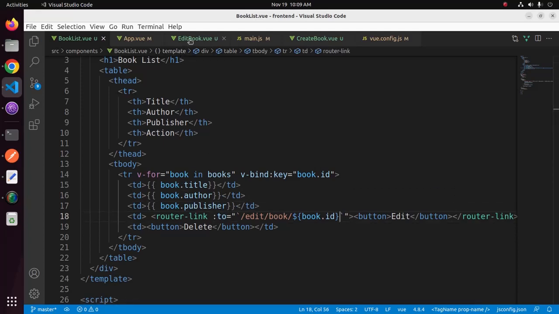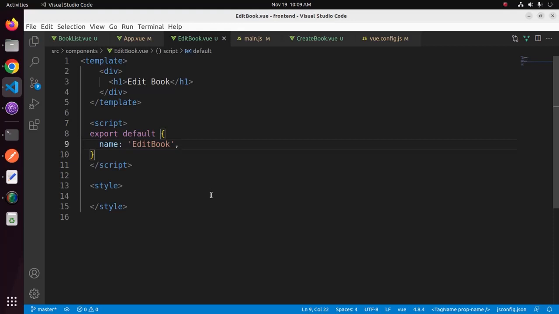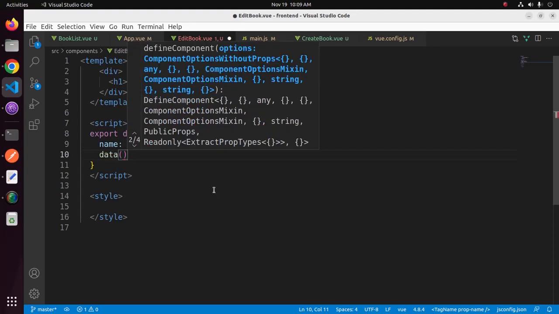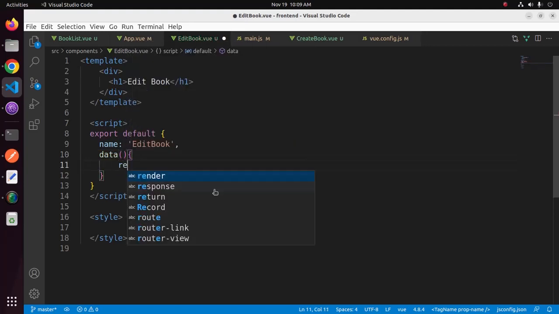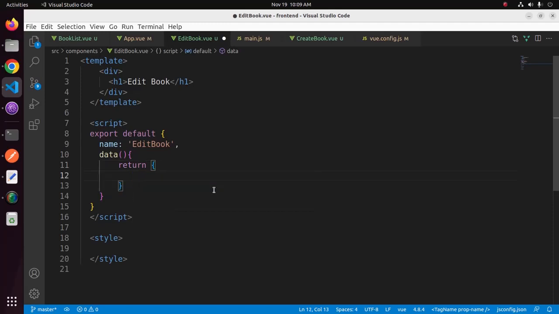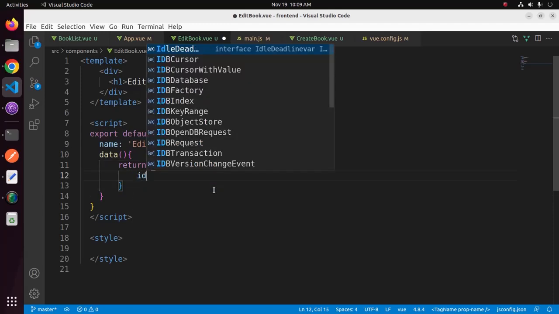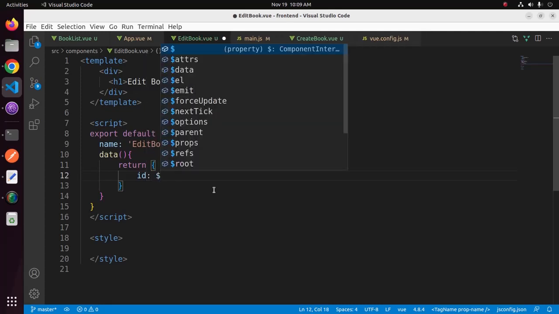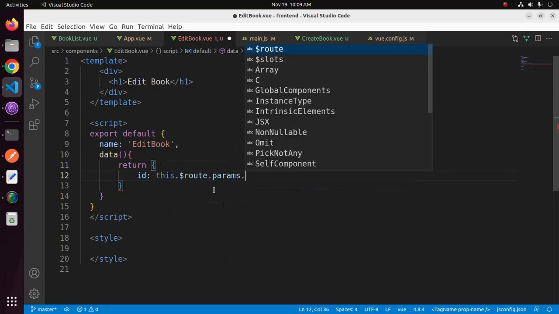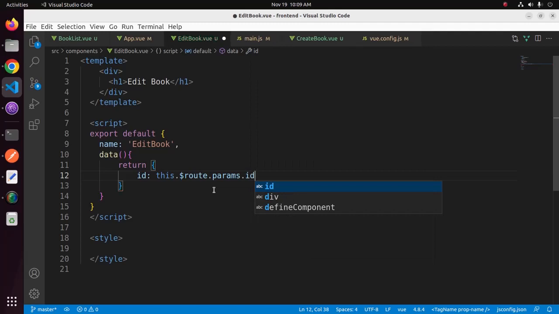Open the edit book component and here define a data function, return, and define a property, name it ID, and get the ID from the URL.